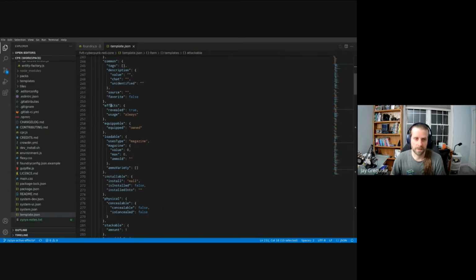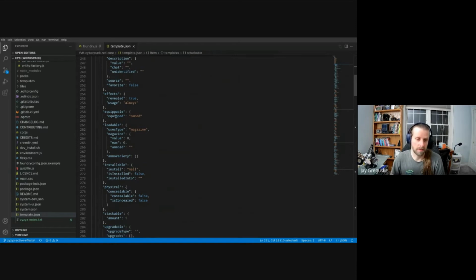The effects mixin is here. This is if an item has effects, and I realize I could call it effectable if I wanted to be consistent, but I just felt like that was a terrible word. But effects is what grants an item the ability to have active effects on it and put them on the actor. That will be a separate video explaining that one. Equipable: if an item can be equipped, then you can have it cycle through ownership, or location. You can cycle through locations like owned, carried, or equipped.